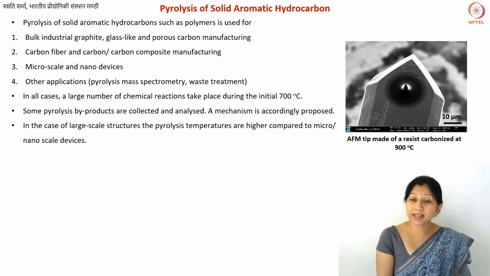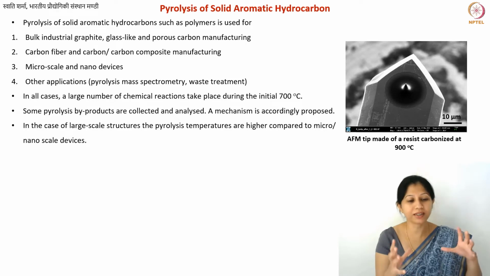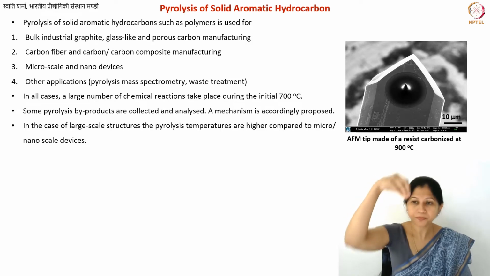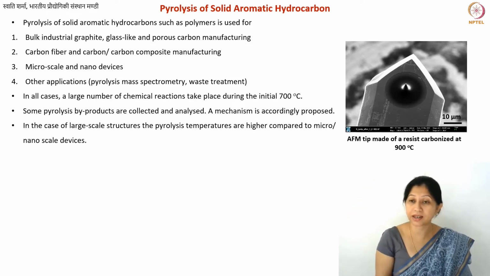Never mind. The point is that one interesting thing microfabrication also offers is a platform to study the mechanism of pyrolysis. How? Because you can make structures and then see their shrinkage pattern, and the shrinkage pattern tells you about coking or charring also. In this particular structure that you see here, this is an atomic force microscopy tip that we fabricated on top of a silicon cantilever. Using 2-photon lithography we patterned this conical tip, and then it was carbonized at 900 degrees centigrade.